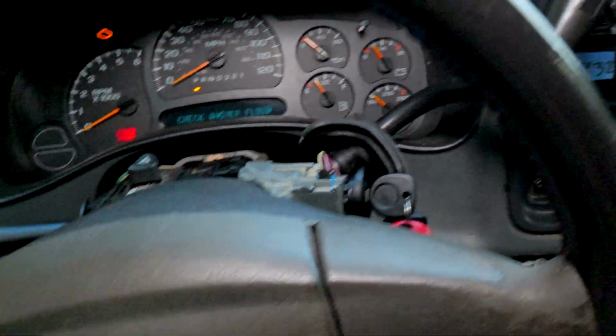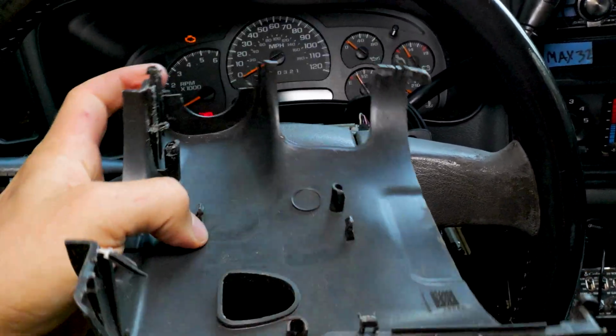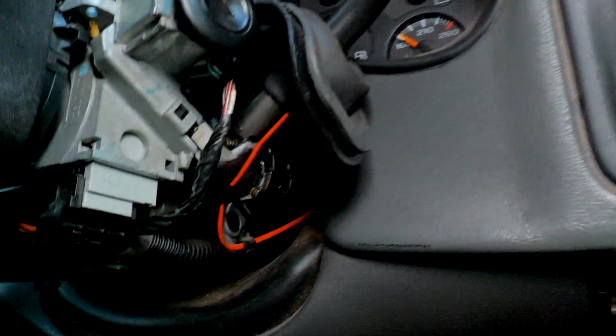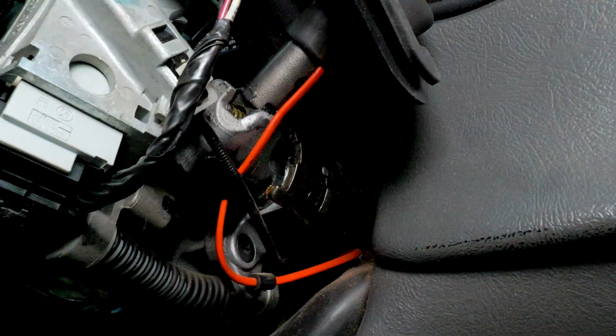You gotta take all the plastic stuff off right here. Take this plastic cover off. This always breaks too, these little clips. Be careful, get in there with a pick, a little screwdriver, pop it off. But when you get down in there, you're gonna notice right up in here, there's that orange wire. That is a culprit. That is what always breaks.